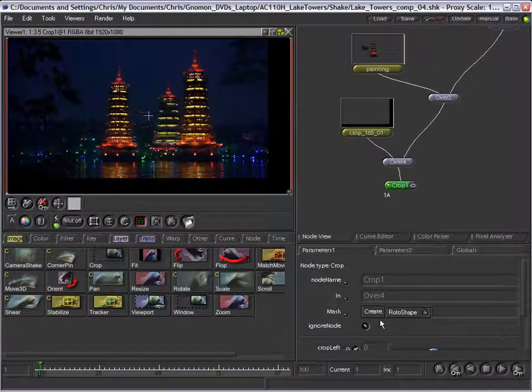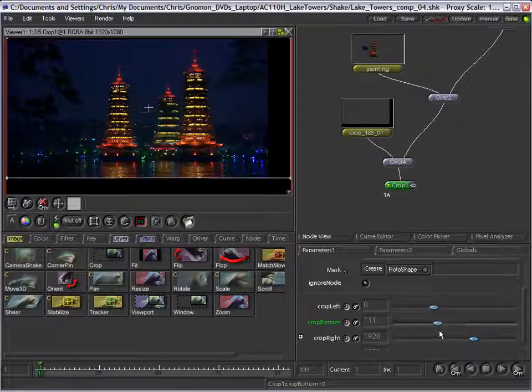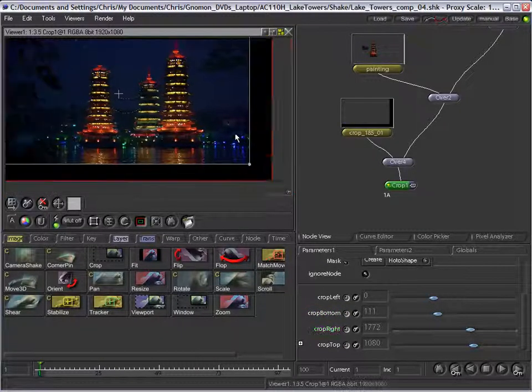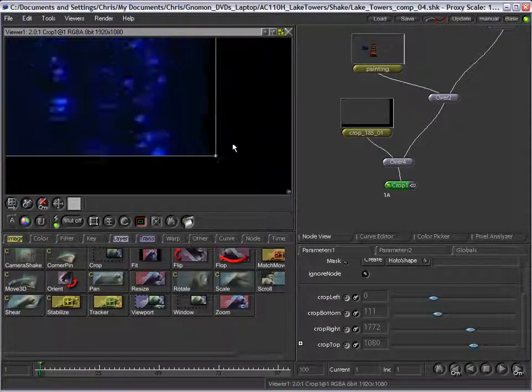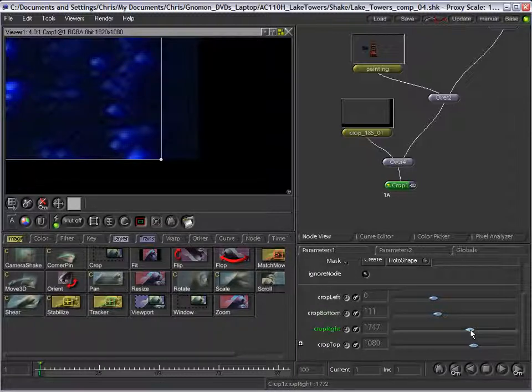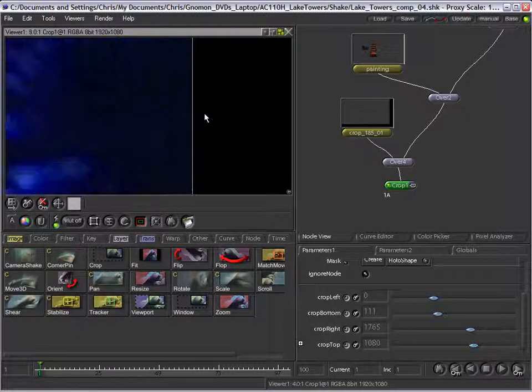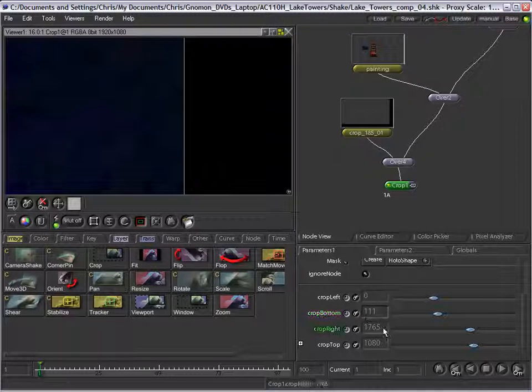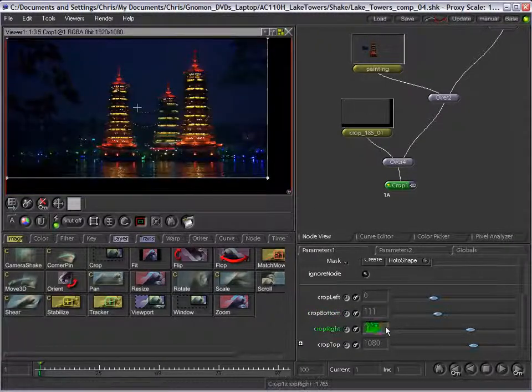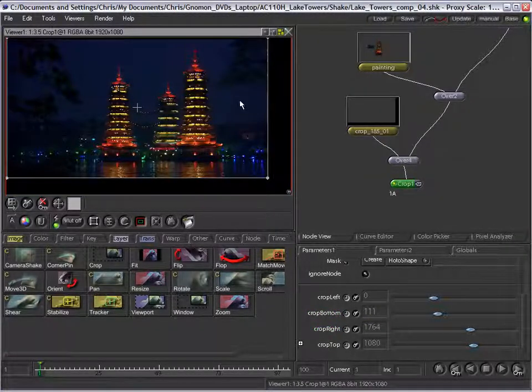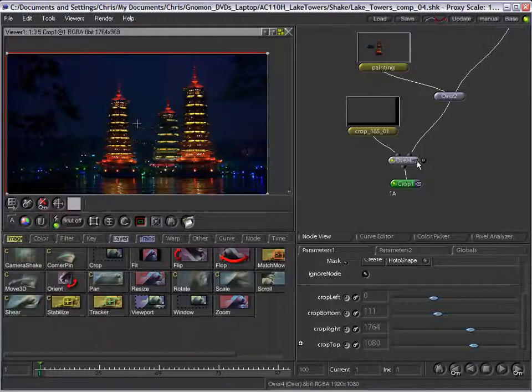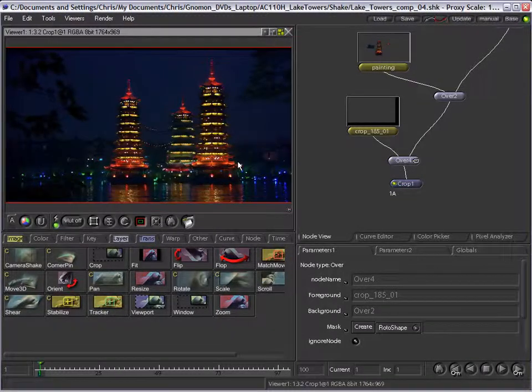Now if we go and add a crop node, this will actually allow us to crop the image so that we don't look at the black at all. And we just discard every bit of all the pixels outside of this box. So I'm just trying to make sure that we have the crop nice and tight around the black edges of that crop so that we have the exact same crop that I wanted from Photoshop.